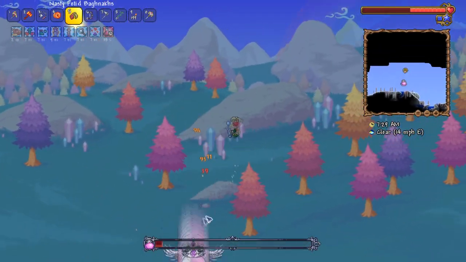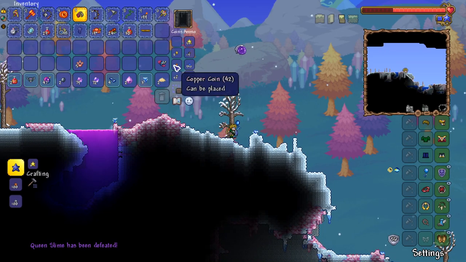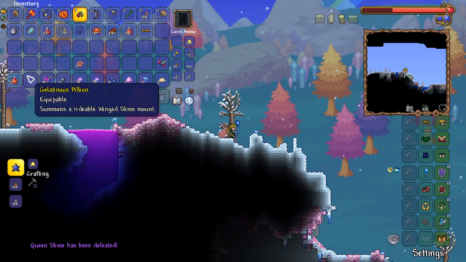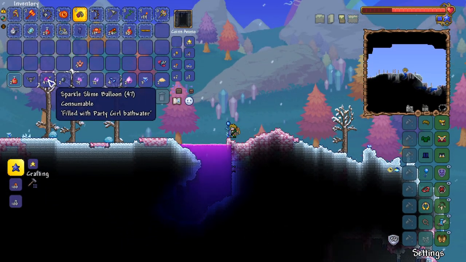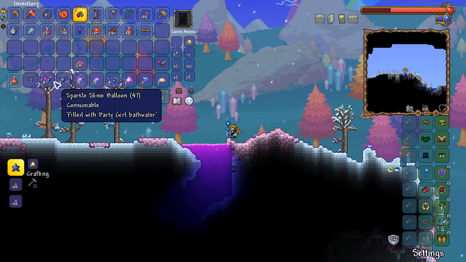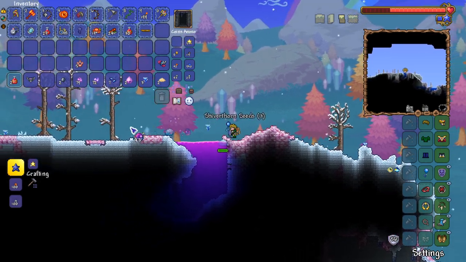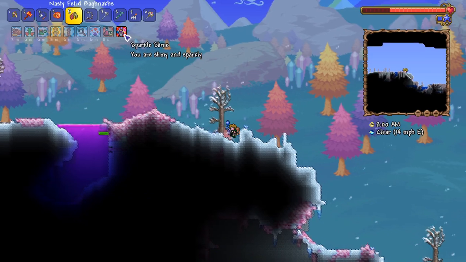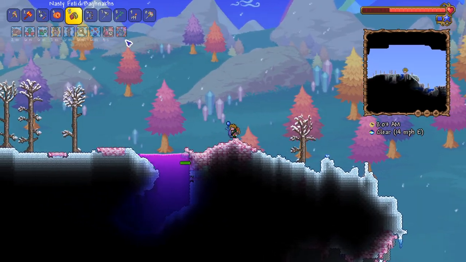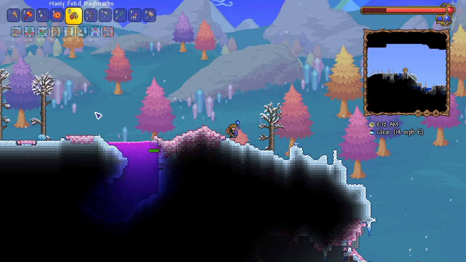Thank you. Come here. And you're the next to be grinded up. Look at that. The Crystal Assassinhood. A rideable winged slime mount. Oh no. No. Why would you... Filled with party girl bathwater? Why would you do that? Sparkle slime. You are slimy and sparkly. Please don't ever call me slimy again. I can't- is this permanent? No, you're getting banished. And what is this?